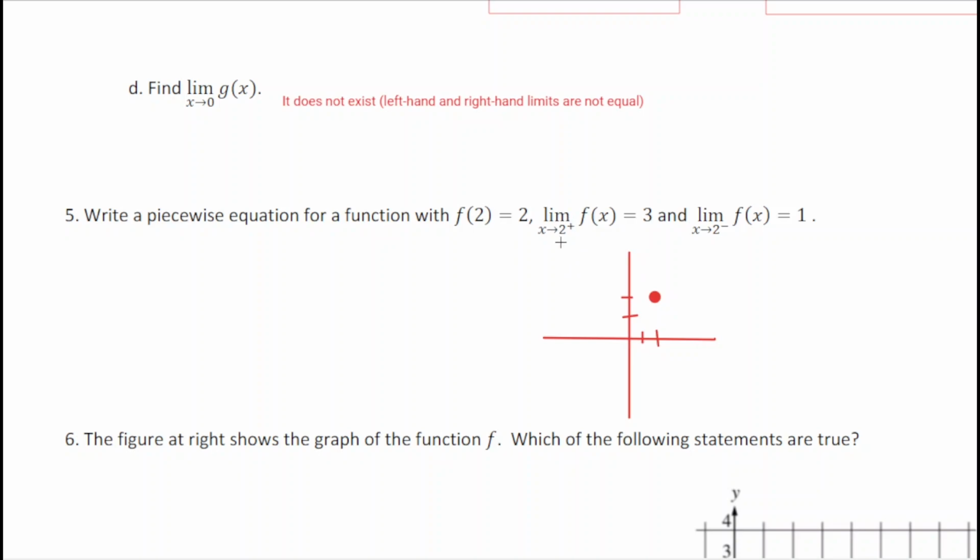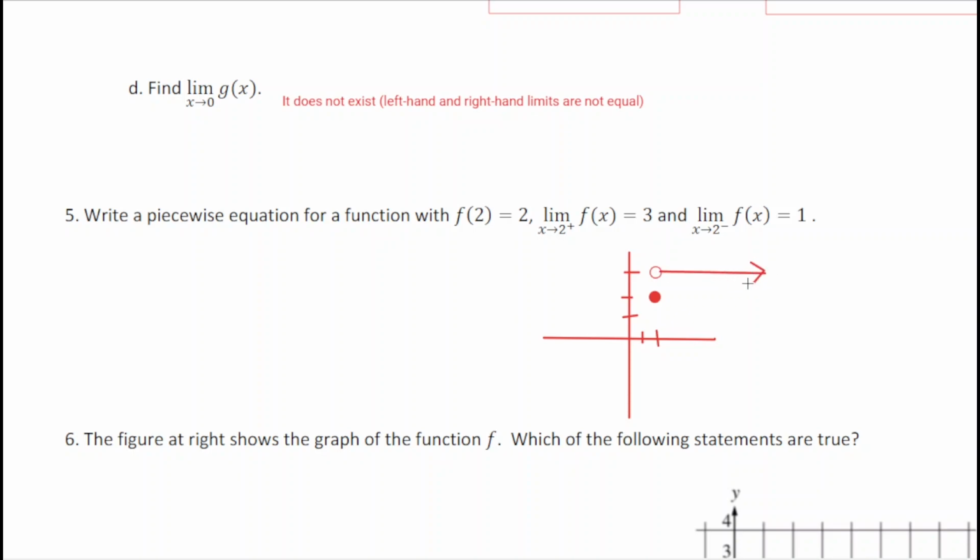Okay, it says if we approach 2 from the right, then our function is approaching 3. So there's a lot of different ways that you could draw that. Basically, you could do whatever you want over here as long as you end up at 3. I think probably the easiest way to do this is just to create a constant function. Just draw a horizontal line. It doesn't have to be a horizontal line, but as long as you got this point right here on the right-hand side and the function's continuous after that, you could do any number of things. You can do something like this, as long as you can write the equation. But I think the easiest equation to write is just a constant.